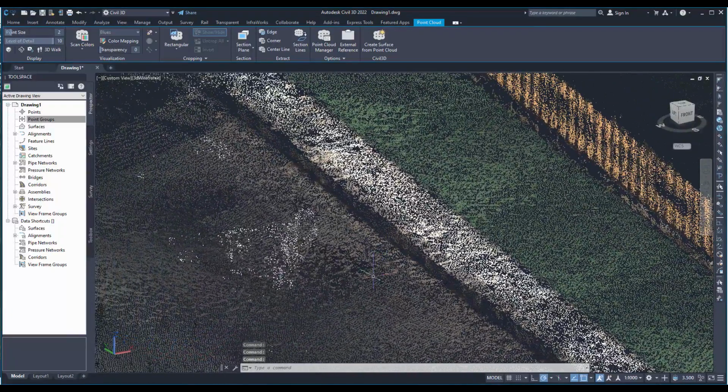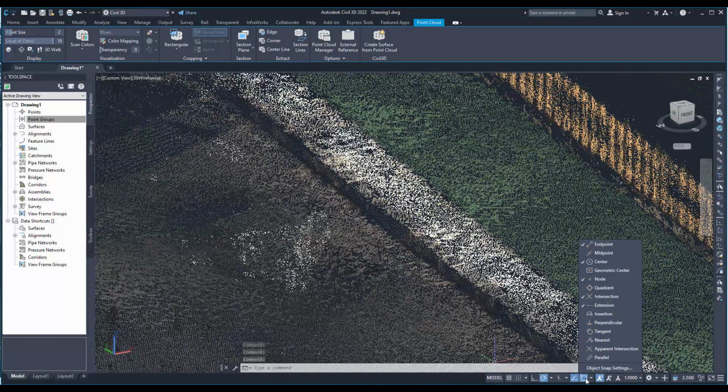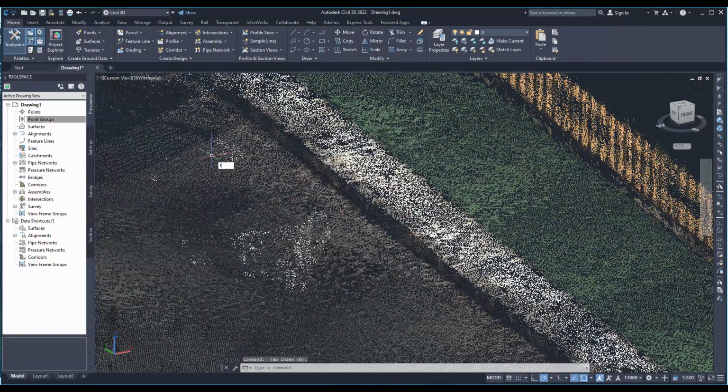So here is our point cloud in Civil 3D. If we go here to point snap options, right click on it, object snap settings. Here we have 3D objects set, so we will be snapping on nodes. We want this one turned on, and now if we just start drawing a line, we can draw on this point cloud.